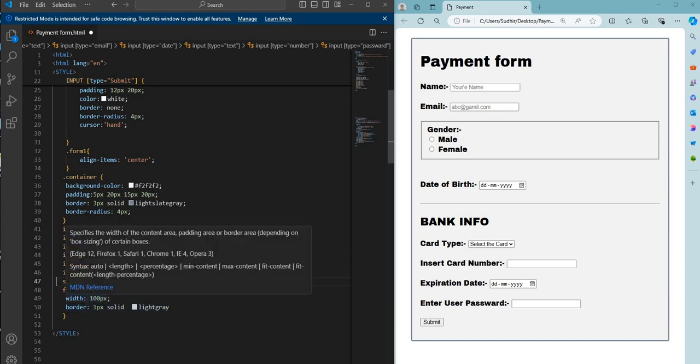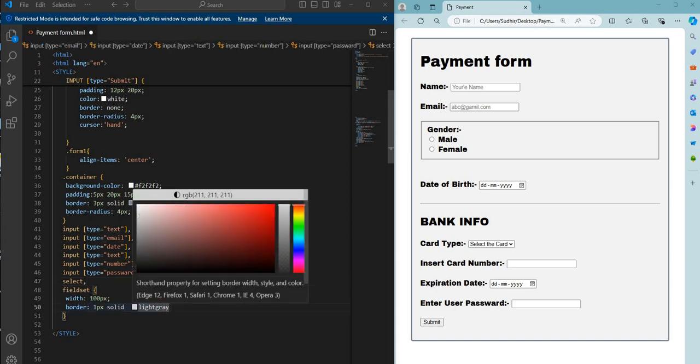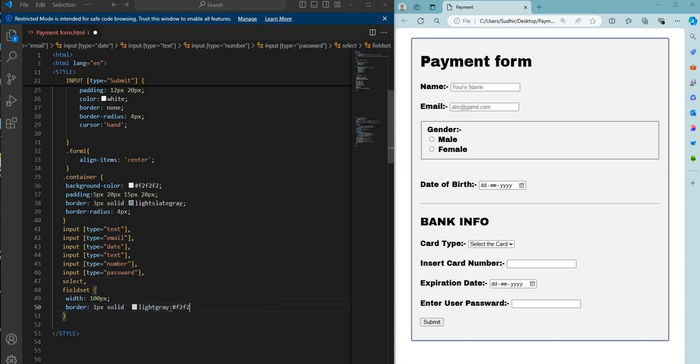Then we defined the width. What should be width? It should be 100 pixels, means 100 inch. In this it will move like this, like you're having this email, but this box is too small, so this box will extend till 100 pixels, and all these boxes will extend till 100 pixels. Why all the boxes? Because see, we have already defined which should extend. And yeah, then we assign the border 1 pixel, solid light gray color, and semicolon. Sorry.